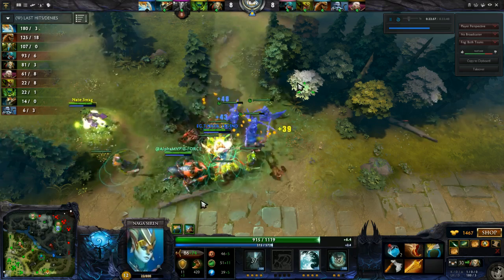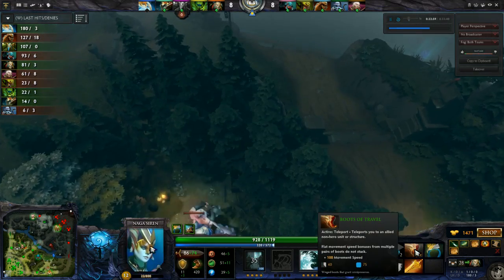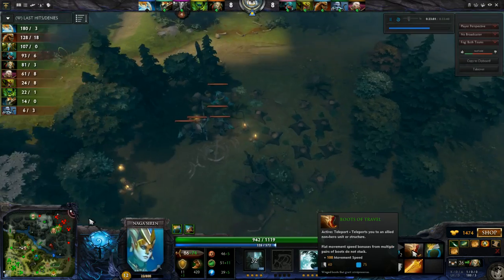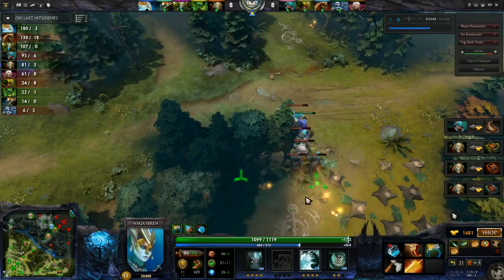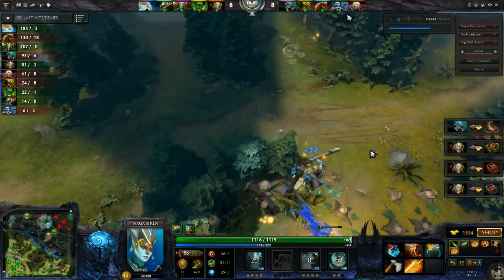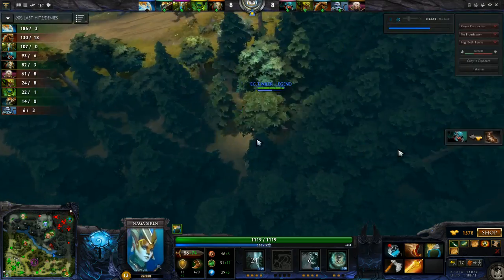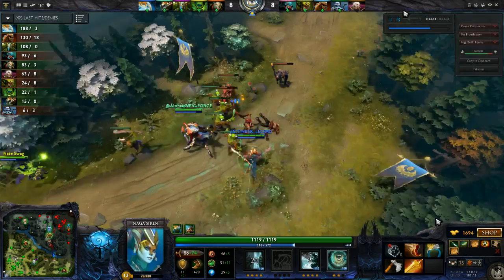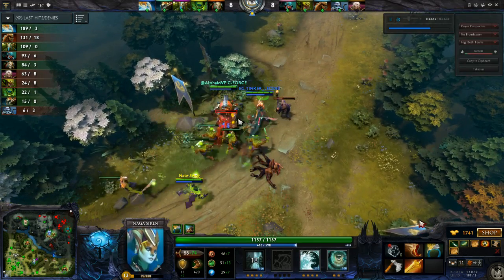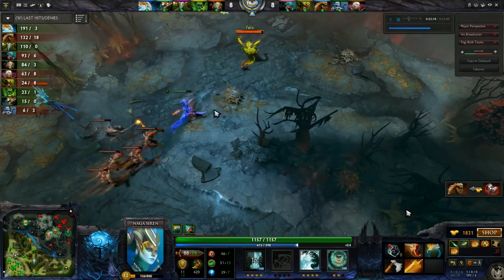Alright, so now look at Naga Siren picking up the Boots of Travel right away. Is that what the courier delivered? I thought the courier delivered a TP scroll, but he might have been delivering the Boots of Travel. And so the idea here, right? This is the ultimate farming Naga Siren. Just Boots of Traveling everywhere, farming both jungles, the top, bottom lanes, just rotating around.